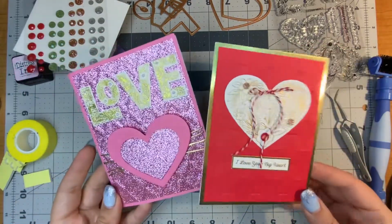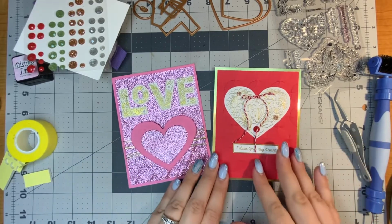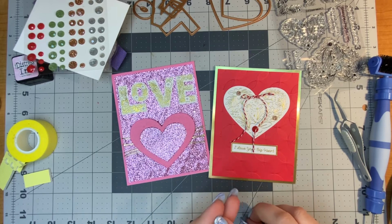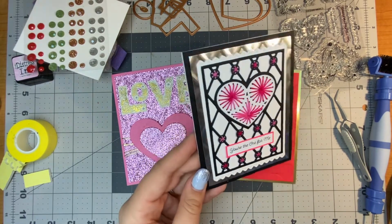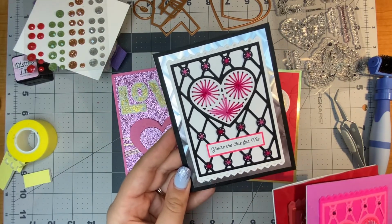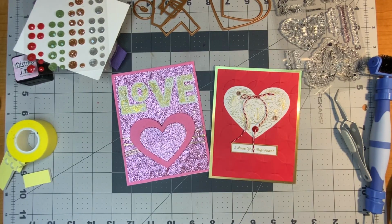If you're interested in seeing more from this month's subscription, I will have 2 videos about the card kit of the month. I do have a video showing the small die of the month, which this month is stitched, and then 2 other cards. I'll just do a little peek there, but you'll have to check out that video to see all 3. But this month is just all about love, and I love it.